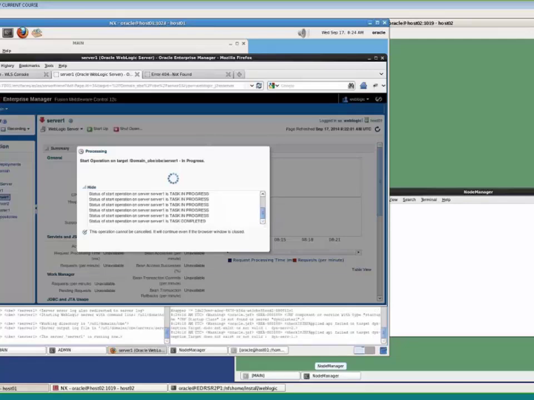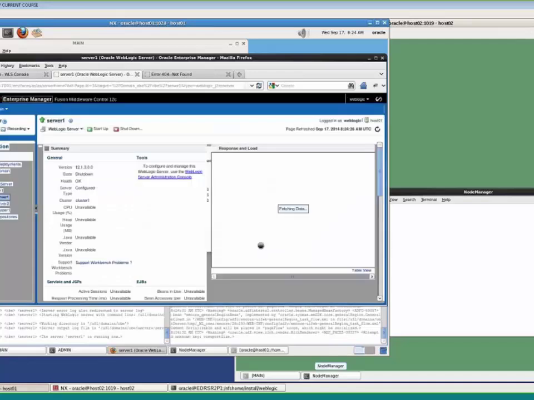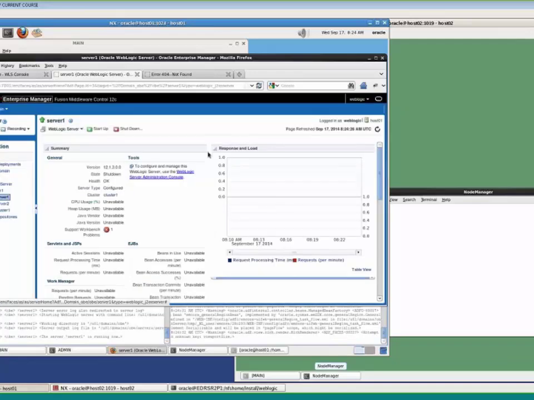And I can see down here in my Node Manager window, it says the server is running now, and then we do get that confirmed in our window here. So we're back to our screen and our server is running.